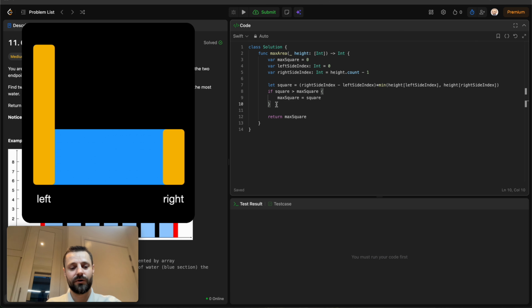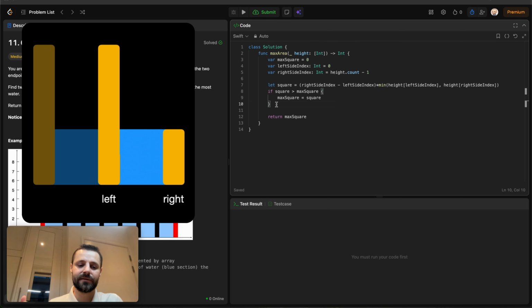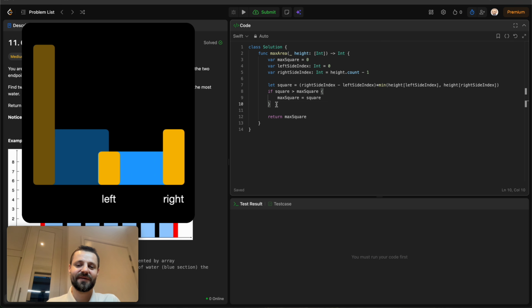In this case, we could potentially find the side of the greater height or the same height, but the water level in such container would stay the same. And because we are shrinking the container, the amount of water would also shrink. And it would be even worse if we would find the side of the lower height. In this case, we would also encounter the water level drop, which would make the things worse.